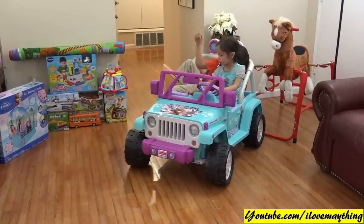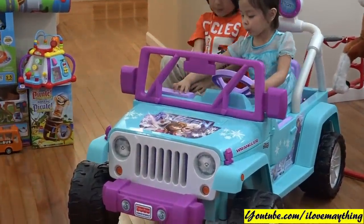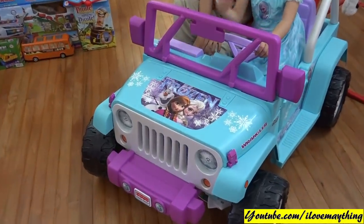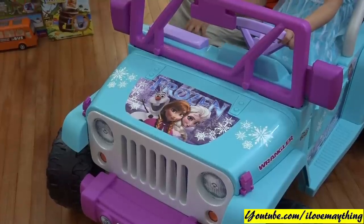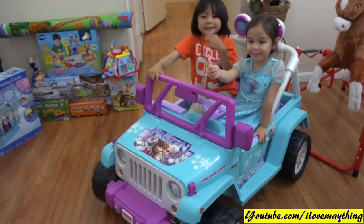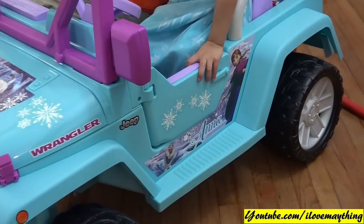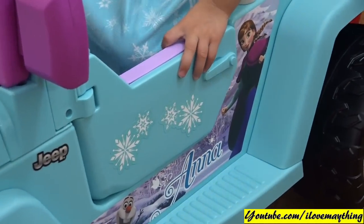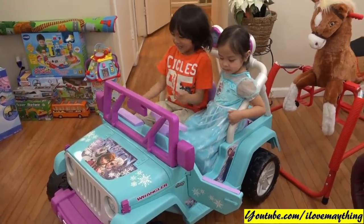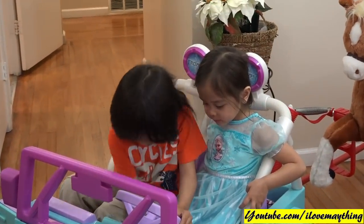It's a nice looking Jeep, huh, Rhea? Nice. Disney Frozen. Olaf, Anna, and Queen Elsa. Go, man. Oh, give it to mommy. And there is Princess Anna. And Olaf. There's going to be a flying Jeep. Flying Jeep. Let's go. Perfect.